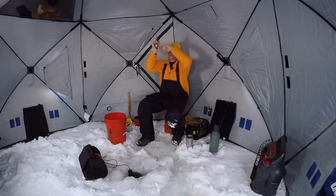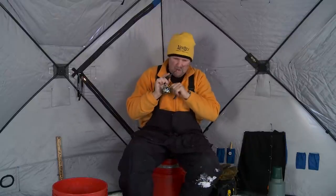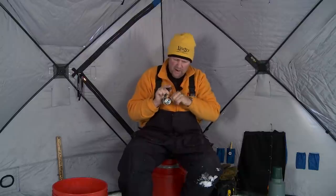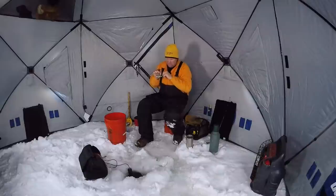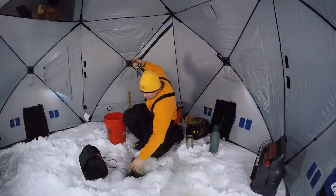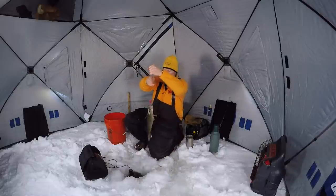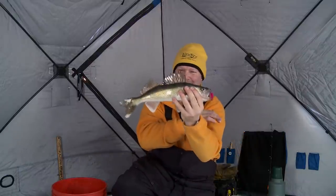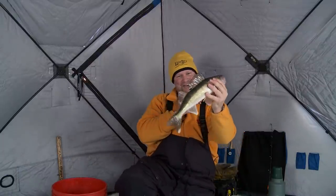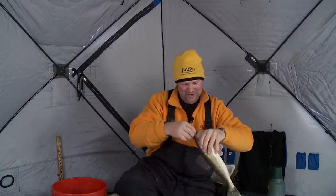There he is right there. Just had to lift up a little bit above him again — same thing as that first fish, just had to get above him and keep coming up. As long as they kept coming up, I mean I'm not talking a lot, maybe a foot. Look at that one — that's a good fish. That's a great eye right there. That's just a good old fashioned awesome 16-inch eater walleye. Awesome fish right there.